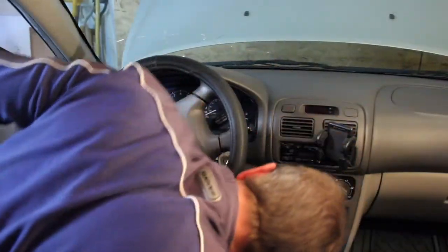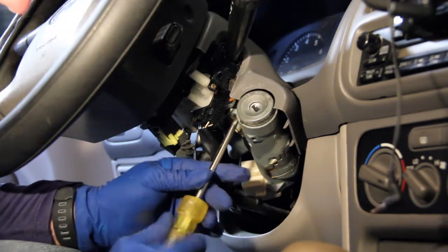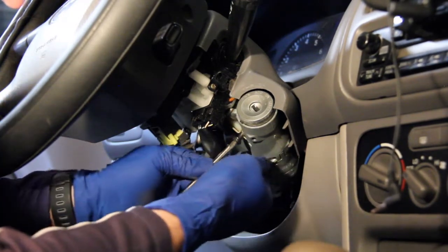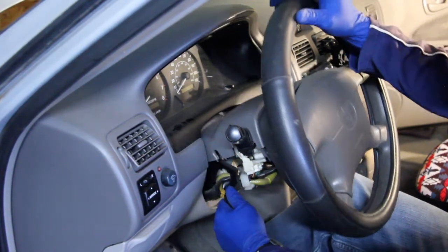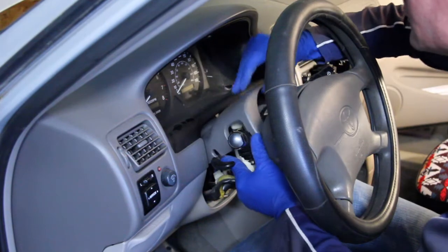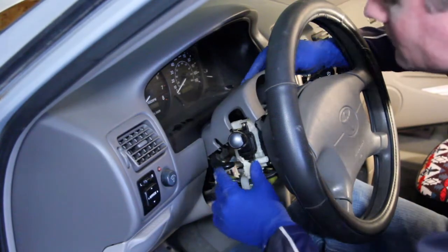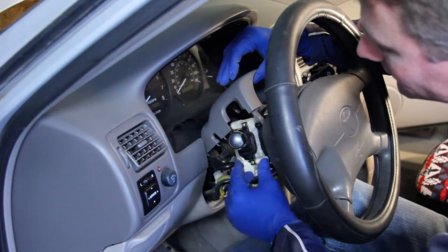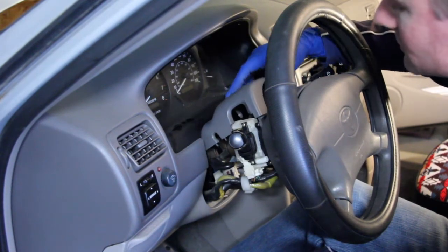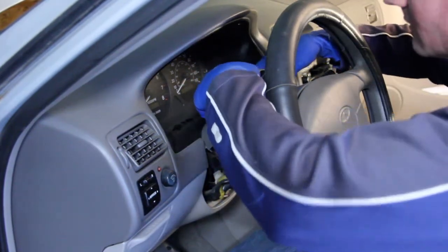Now for the top, just a screw right here by the ignition. All right, take the top off. I'm gonna lower this guy. And then there's a secure mount right in the middle there. It's kind of tough to get that out. And really, as much as I can raise it up like this, that's all we need. At that point, I should be able to access these two screws and pull this whole unit out. So I think we're set as far as the top goes. We'll just leave it resting like that. There we go. That should be perfect.